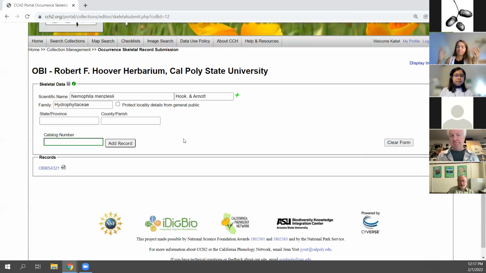So not a lot of people, I think, use this tool right now, but it is an option if you have a camera that instantly creates a JPEG that you're already happy with. Then you could just stick that right into the portal and not have to deal with it later. That does mean you have to individually upload images, but it also means that you don't have to rename the images according to their barcode number.